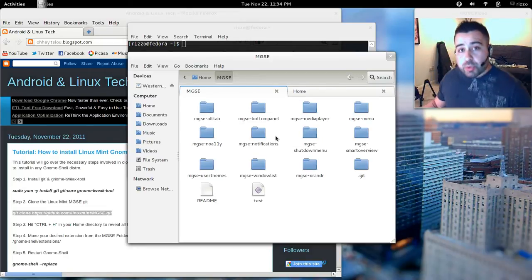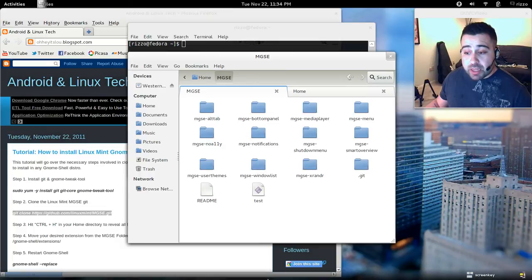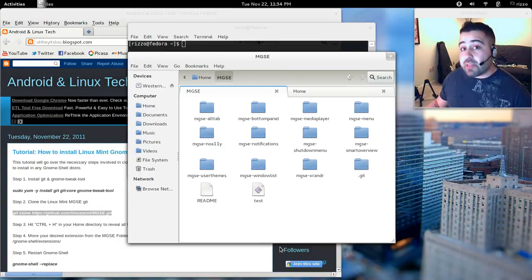Each of these, I'm not going to go through what each one of these does, but some of these are pretty cool. For those of you who miss having a bottom panel and miss having a list of whatever windows representing whatever applications you have open, remember that in GNOME 2 you'd have that bottom panel with a list of applications that are open. You can have that again, and the extensions are in here. And the Linux Mint team put that together, so you can go ahead and stop by their forums and say, thanks for being awesome, because they're going to provide that functionality to you guys who maybe missed that from GNOME 2.